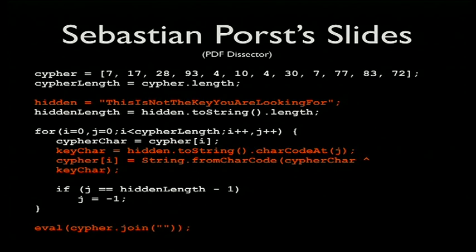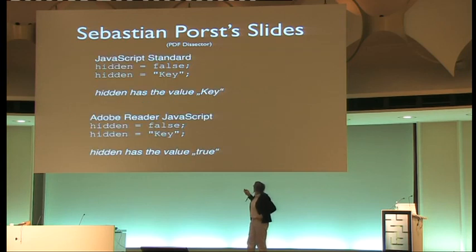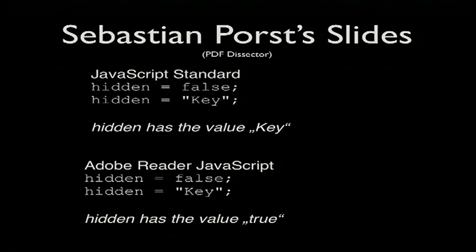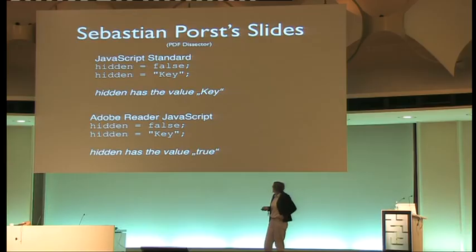He used this as an example: if you define a global variable as a particular type, and then reassign it to a different type later, in web browsers it becomes the new type. But in Acrobat, for some reason, it retains the original type and doesn't change. He speculates this is because it uses C++ for the backing storage on the JavaScript engine.